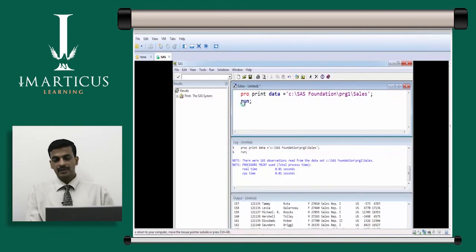For example, instead of the keyword proc, I have written pro here, which is a misspelled keyword in SAS. SAS will fail detecting this particular keyword and will throw an error in the log window. But there are certain keywords in SAS that SAS automatically corrects based on the existing keywords which are stored in the SAS dictionary. So if you have written a word which doesn't match the exact keyword, but if it sounds similar to that exact keyword, SAS is automatically going to correct that keyword.